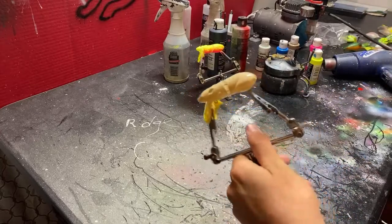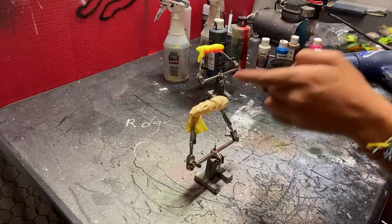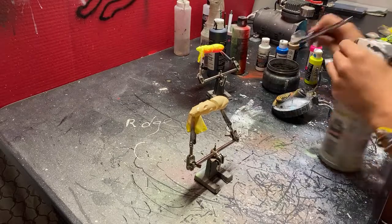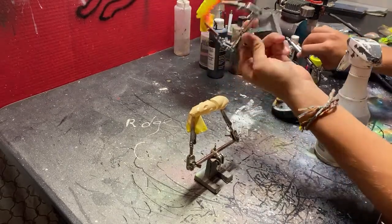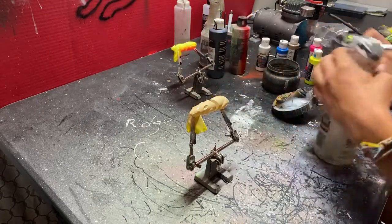Kind of see the bait. It's a sand color. I'm gonna bring the black and darken up the top a little bit. I'm gonna let y'all know I am loving that rat right there. Got a really cool color to it.